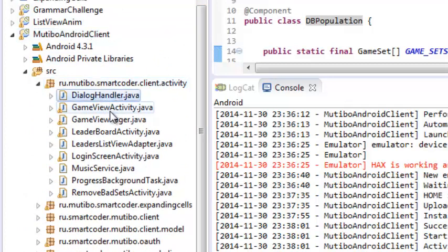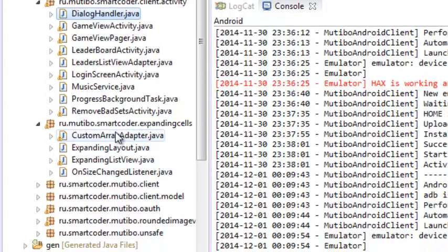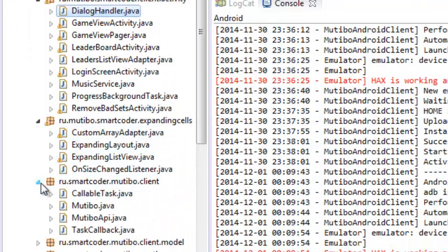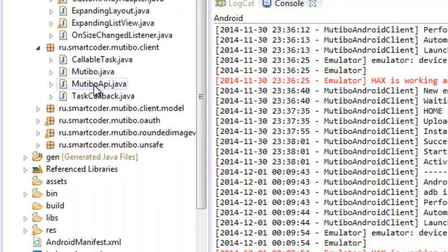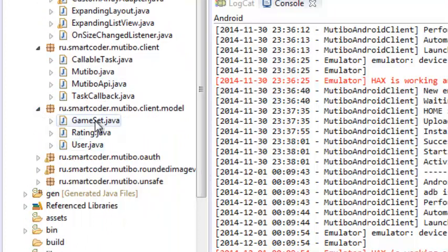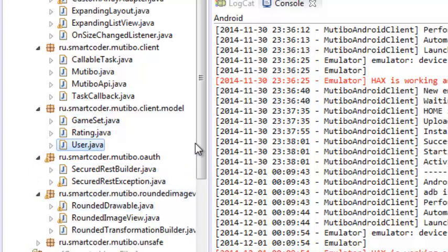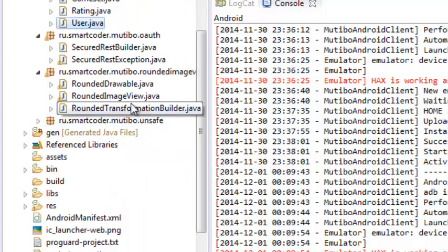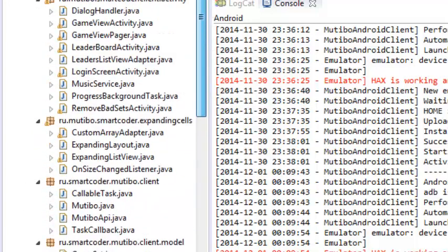There are a lot of activities, some list view adapters, some callable and asynchronous tasks, the Mutibo API, models, game set, rating, user, some code for OAuth authentication, and this is for the UI, rounded drawables, and so on. Easy HTTP client. That's it.